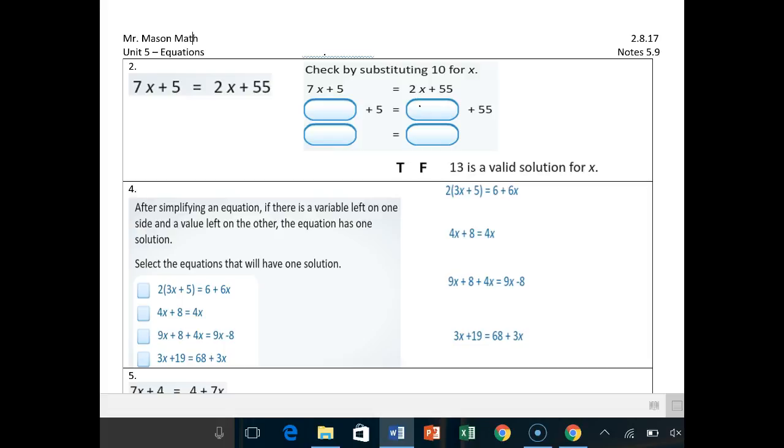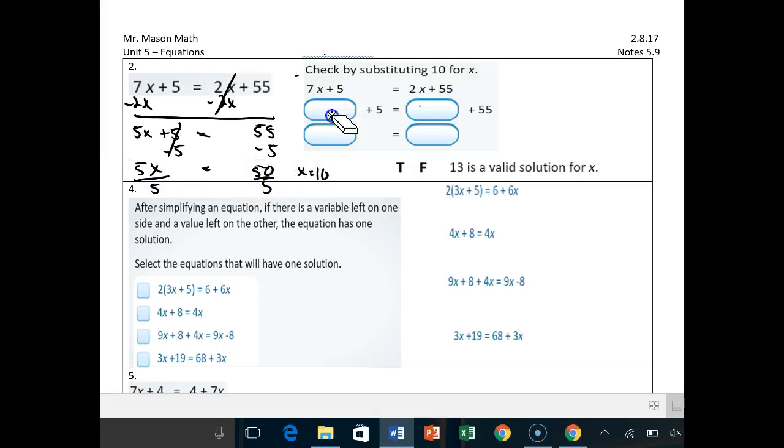I would highly recommend pausing and then trying a problem, because there's multiple steps on these problems and it can be confusing when you do it on your own. So here we're going to solve by subtracting 2x from both sides. You can subtract today because I don't think there'll be any negatives. So 5x plus 5 equals 55. And then obviously we subtract 5 from both sides. Sorry, those cancel out, right? So 5x is equal to 50. After you divide by 5, you get x equals 10.